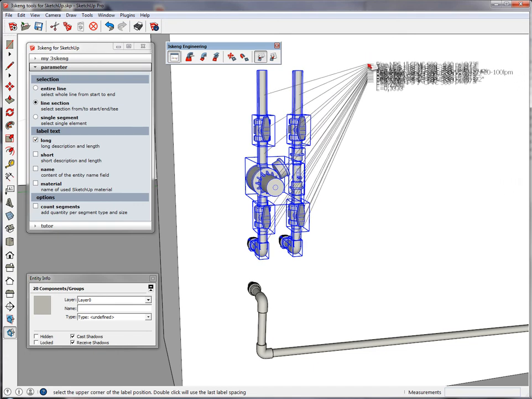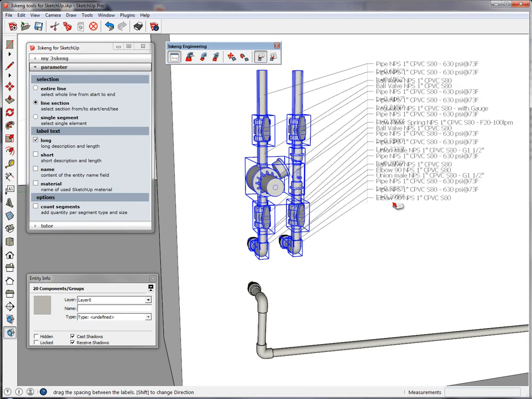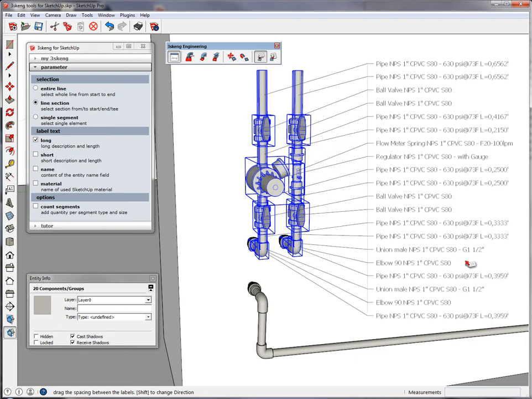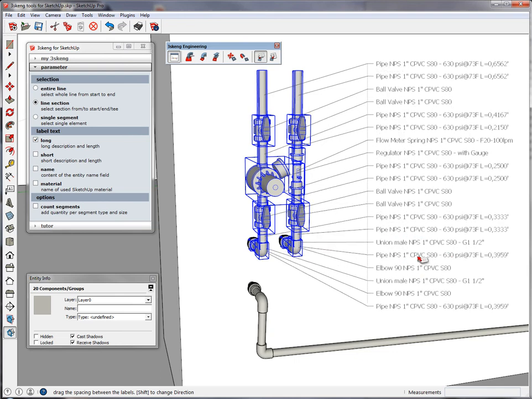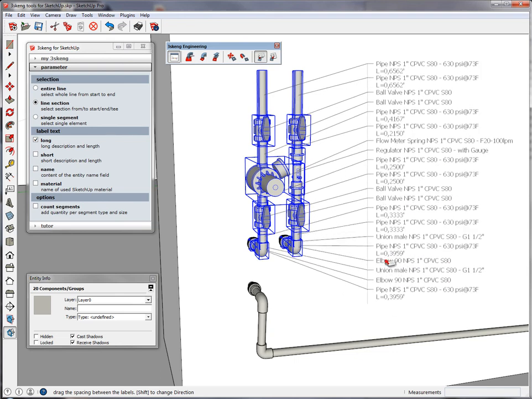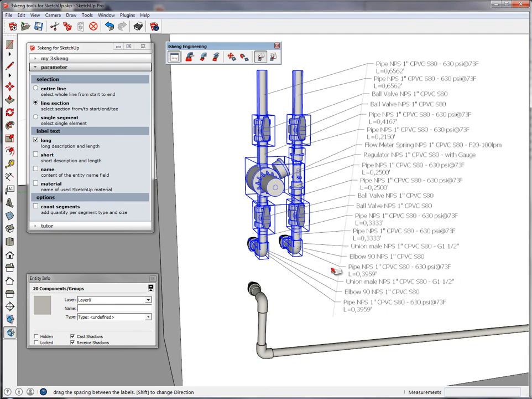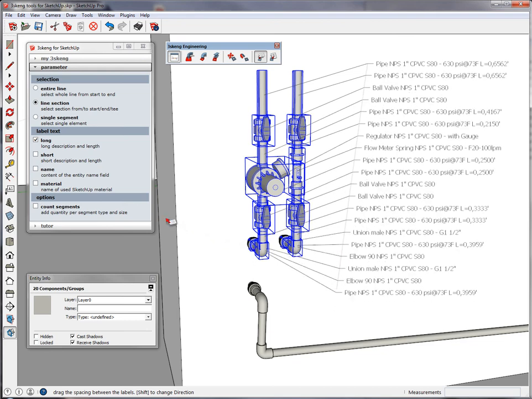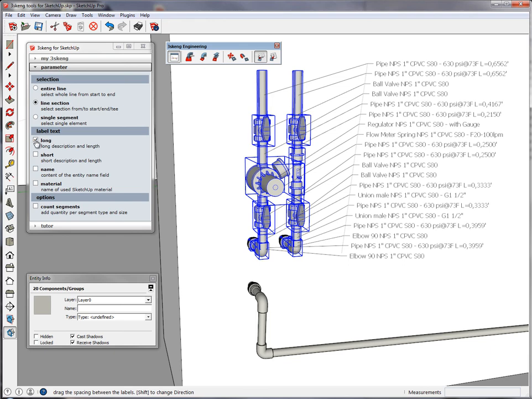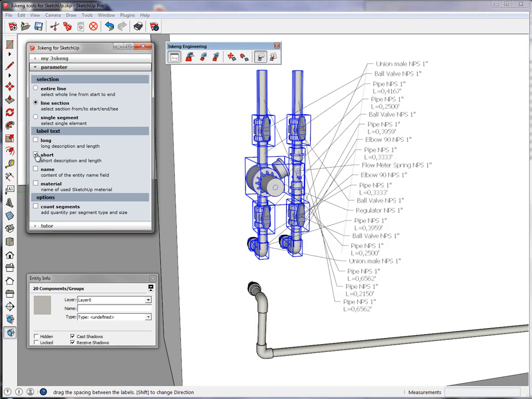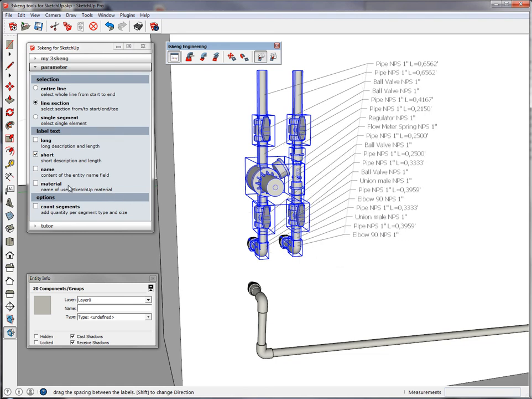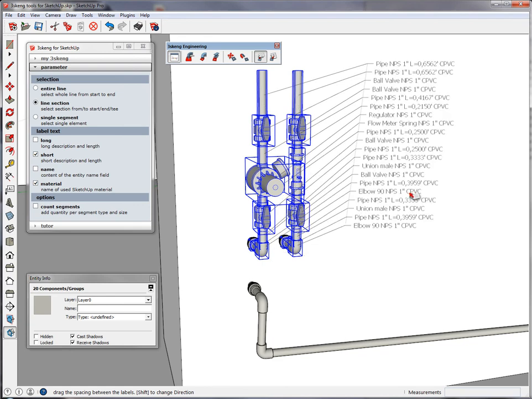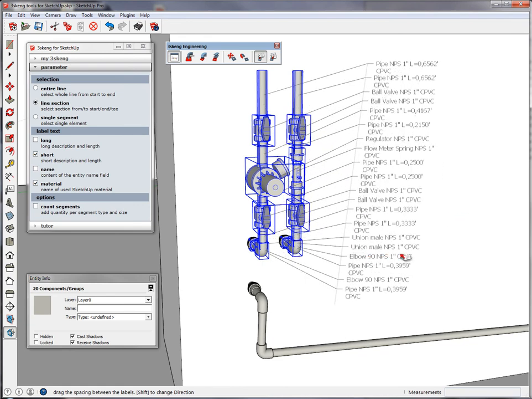Now we have to left-click to set the starting point, and depending on the position of my cursor, it will use 2 lines or 1 line. Another option is to hit the Shift key and realign the main axis of the labels. On the parameter box, you see that you can select between long text and short text, and that you can add the information of material if you added a name to the name field, and you can add the material. Again, 1 line or 2 lines.